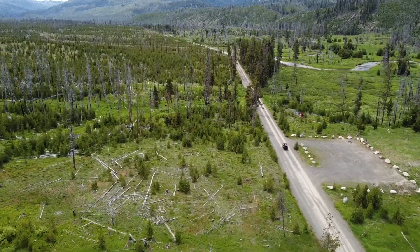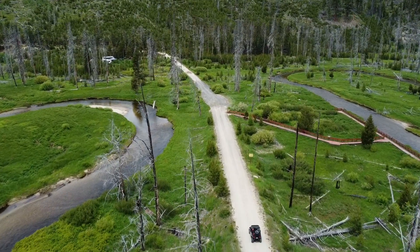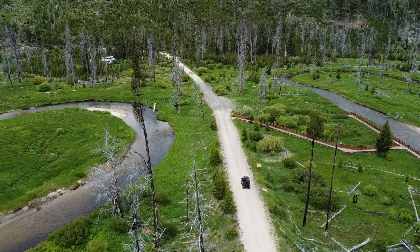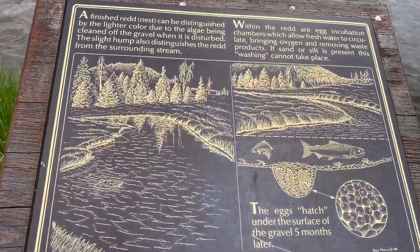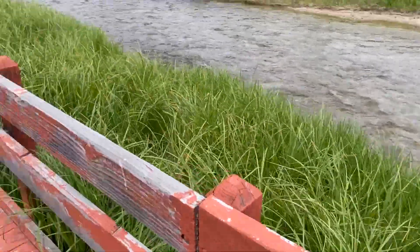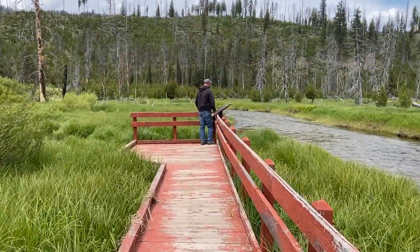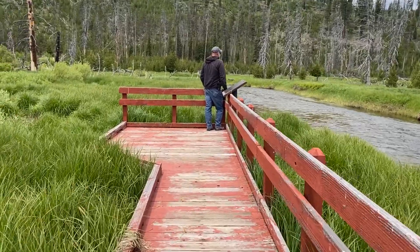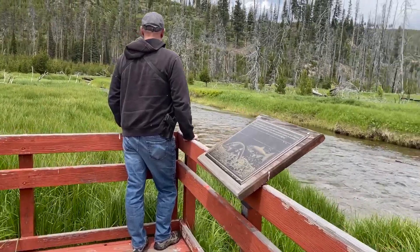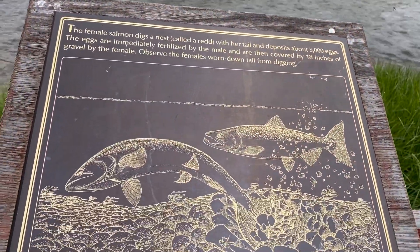One of the best drives is to drive the Stoli Meadows Road to the salmon viewing area located just off Forest Service Road 474. This has always been one of my favorite places and is incredibly beautiful. During the months of July and August, Chinook salmon can be seen actively spawning or waiting to spawn in this area. For best viewing, move slowly to stay concealed on the boardwalk and wear polarized sunglasses to see under the water. Further down the Stoli Meadows Road is a Forest Service cabin available for rent and also Vulcan Hot Springs.